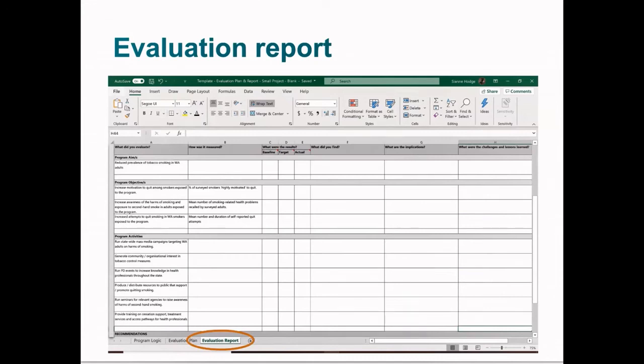So all you have to do here is start entering in the numbers, and you've got a complete snapshot of your evaluation plan and how your program is tracking, and whether the aims, objectives, and strategies are being achieved as planned. Now you notice here that there's a few columns here to enable some benchmarking, that if you do have that baseline data and you do have some targets, you can enter it there. If you don't want to enter that information, just leave it blank or delete the columns, and that's the same across the 3 tabs.